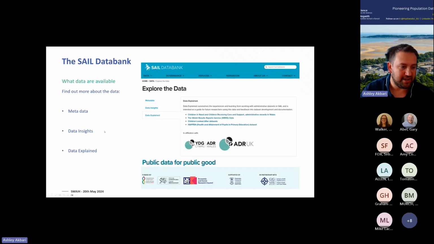And then data explains are a little bit of a level below that. They're just on a specific data source and how you might want to use it and some interesting characteristics. So the second one on this list around the Wales Results Reporting Service, my team was involved in. And this just tries to help users understand the complexity and the scale, because there's billions of rows of data in the WRS, as you can imagine, 20 years of pathology tests and results. So a really massive, powerful resource, but you need to understand how you might use data at that scale. So there's some help there in terms of these different resources.